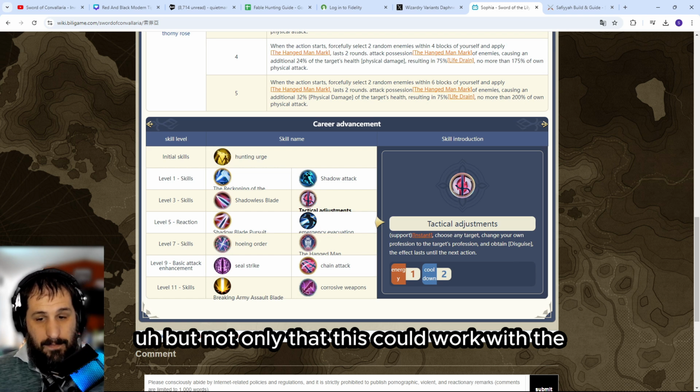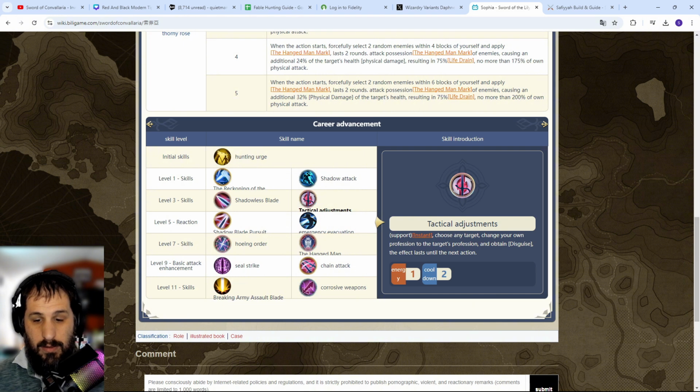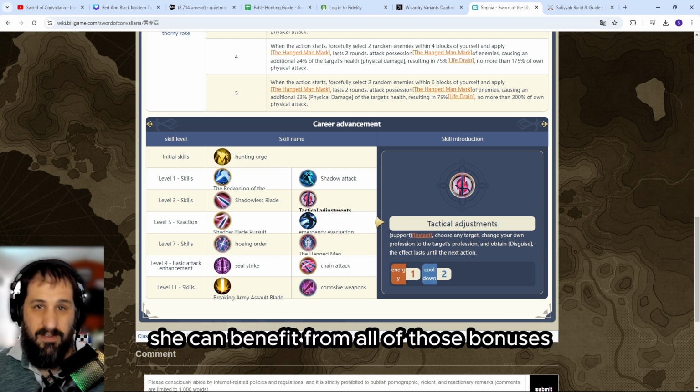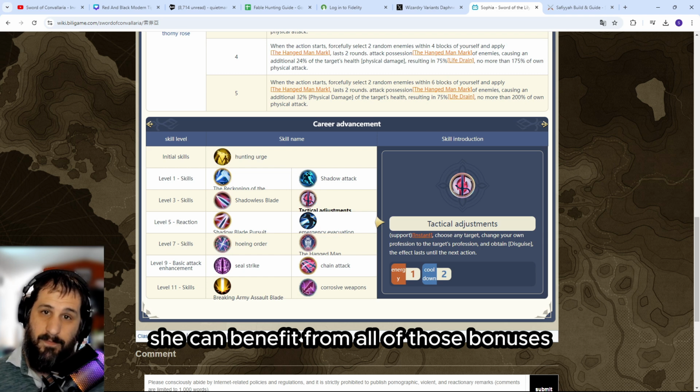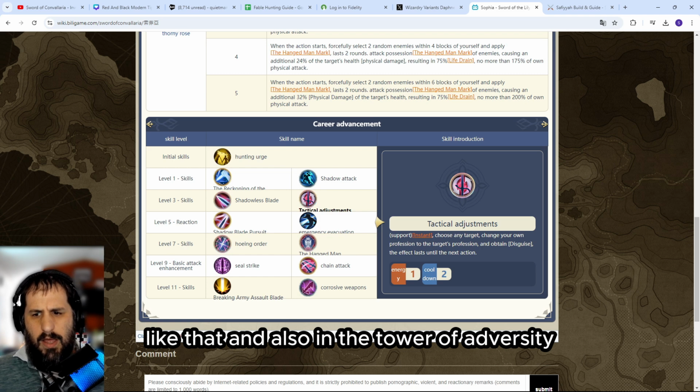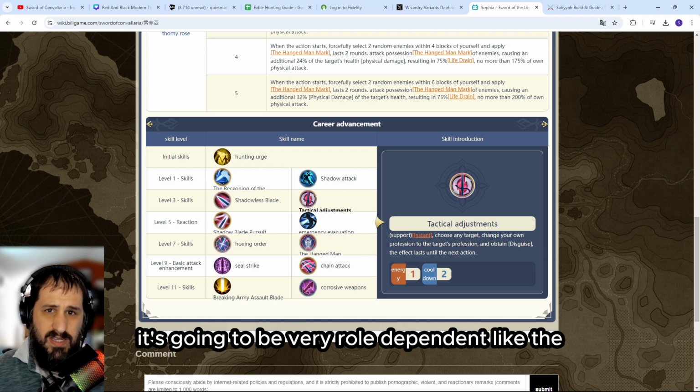But not only that, this could work with the talents. If you've cranked up all the talents in Defender, she could benefit from all of those bonuses in the Defender class, if she's a Defender. Things like that. And also in the Tower of Adversity, it's going to be very role dependent.